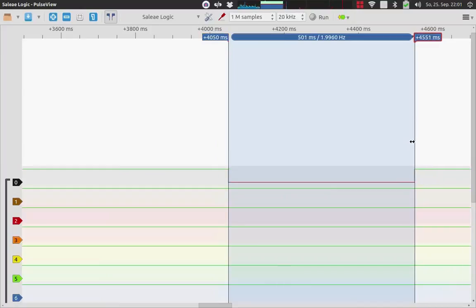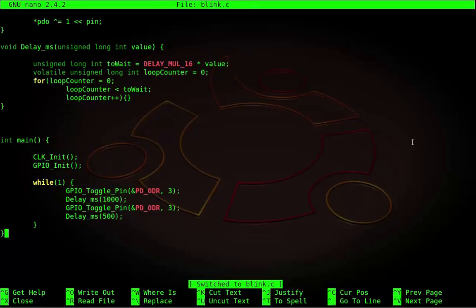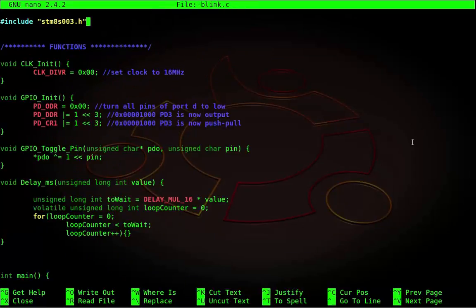Everything is fine and dandy. I hope you learned something from this part of the tutorial, and in the next part I think we will work on input handling. For example, how we can receive button presses from outside the board and react to them. So hopefully I will see you in the next tutorial as well.